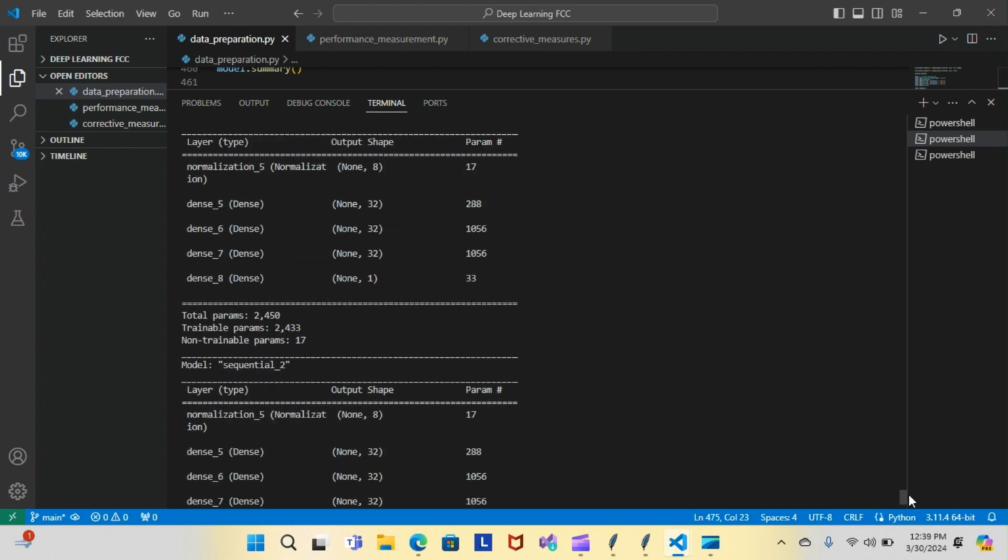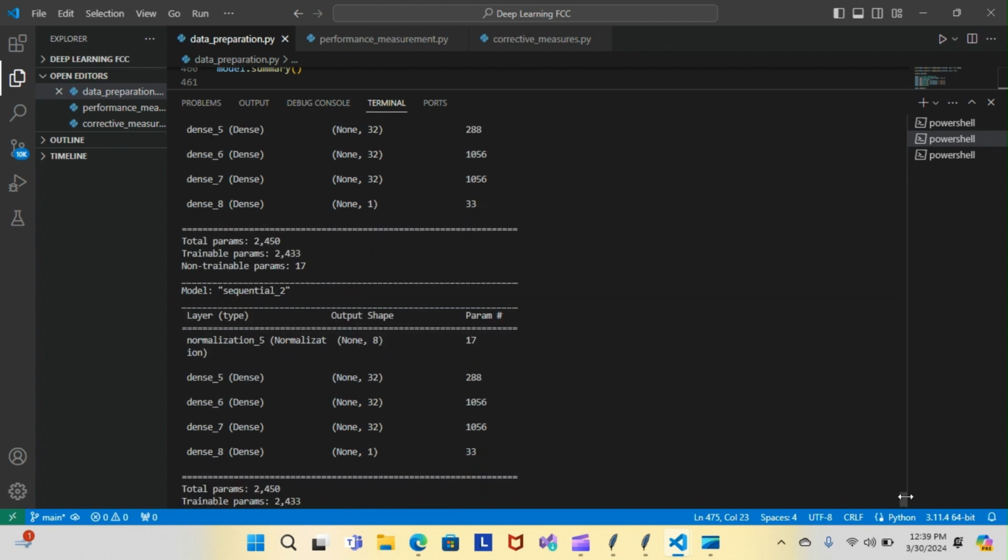Let me go to it. So we have our dense layers 1, 2, and 3, 32 outputs, parameters 288, 1056, 1056, and then 33. Yep, so that's what we did this morning. We just went over the process of making our models more complex. And what we're going to do tomorrow is add more neurons, or make this number larger. We're going to try 128. I was going to do it this morning, but like I said, I was having an issue with the import layer and why it wasn't being defined.